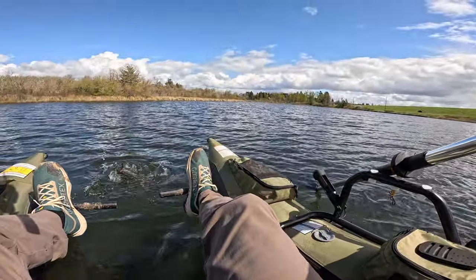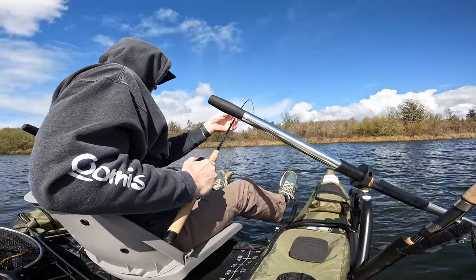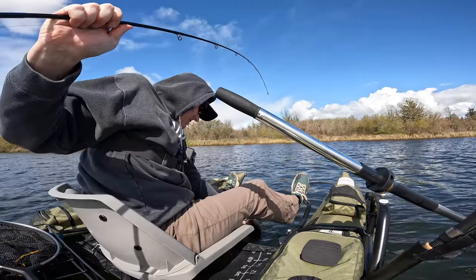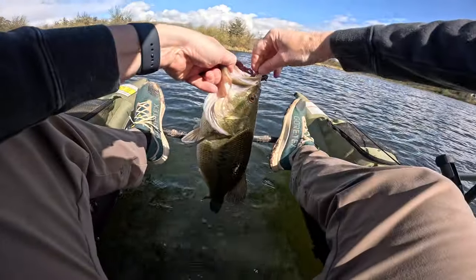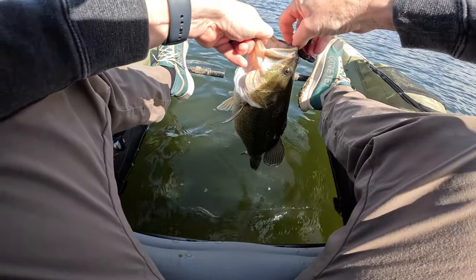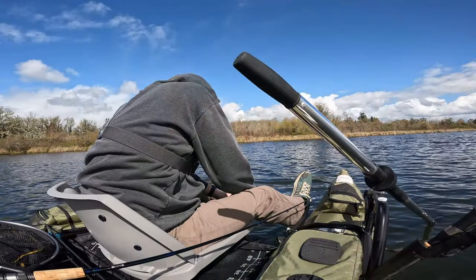Get this camera started. Got him on the chigger craw. Another good bass. That's probably about a 2 pounder. Hungry for the chigger craw, huh, brother? Oh man.